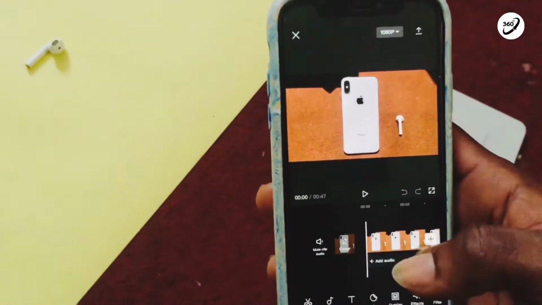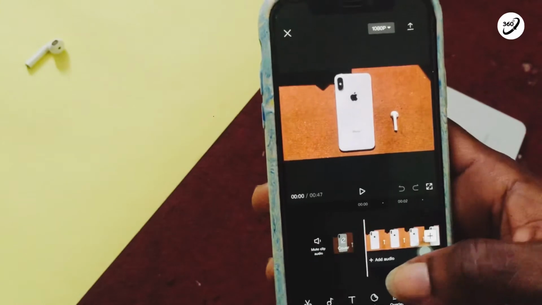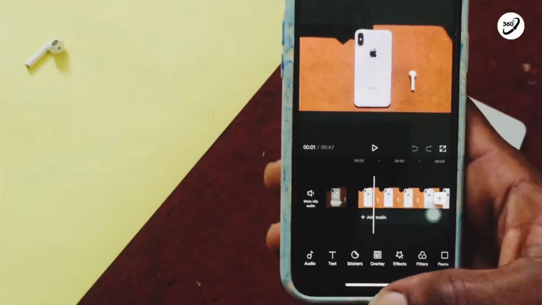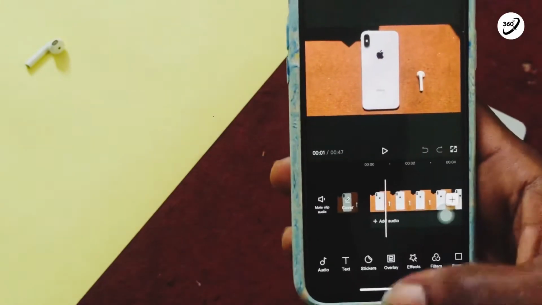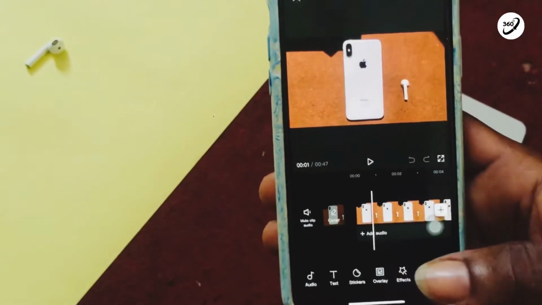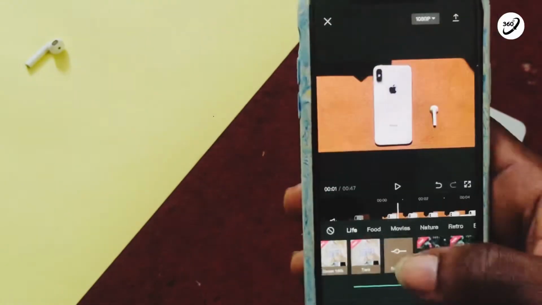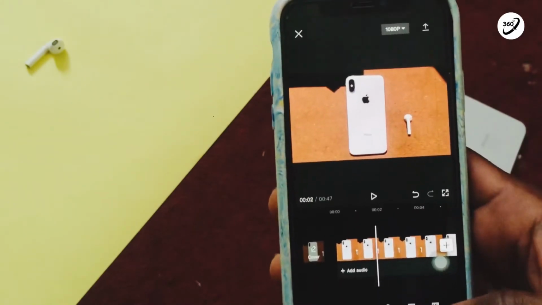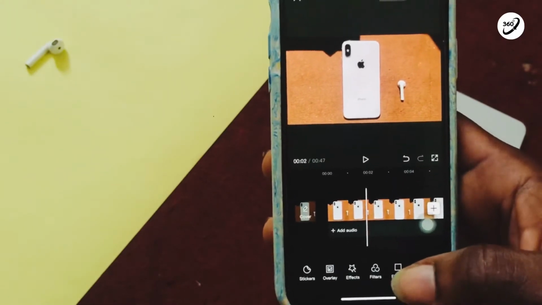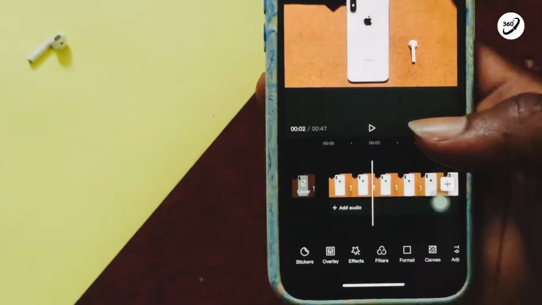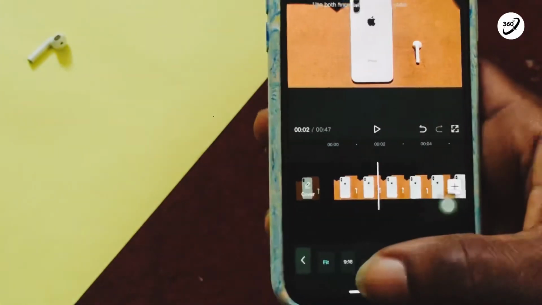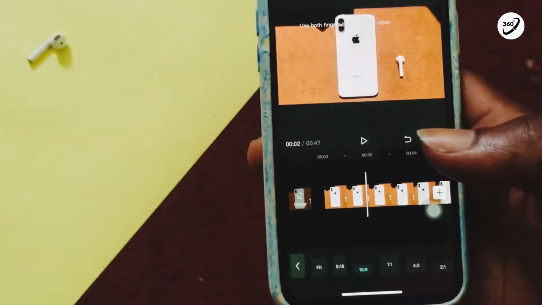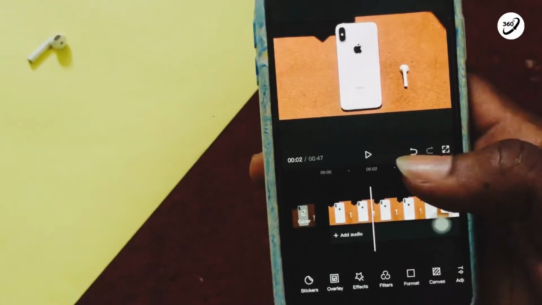Just like other editors, you've got similar effects. The text, audios are always available, and then the overlay. The overlay is similar to chroma in other apps. You've got filters to make your video look unique to your preference, and all these are free, I must say that. And right here you've got format, where you select the particular format you want for your video, be it a YouTube standard video that is 16:9, and once the video has been shot in that particular frame, you do not need to do this particular assignment.